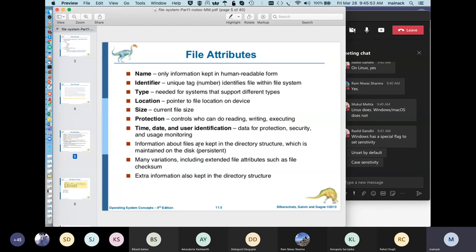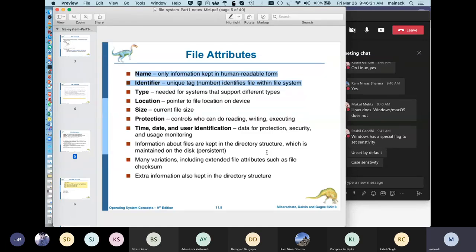So what is a directory entry? A directory entry is basically a file's name and the unique identifier. These two will go in the directory structure. And this identifier can be used to retrieve the other file attributes.